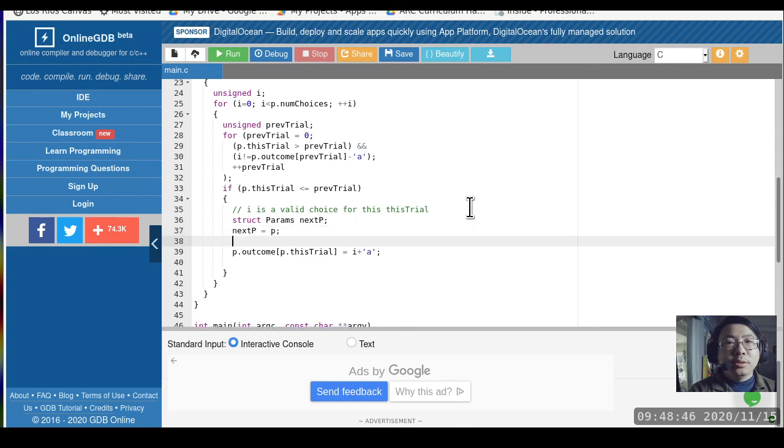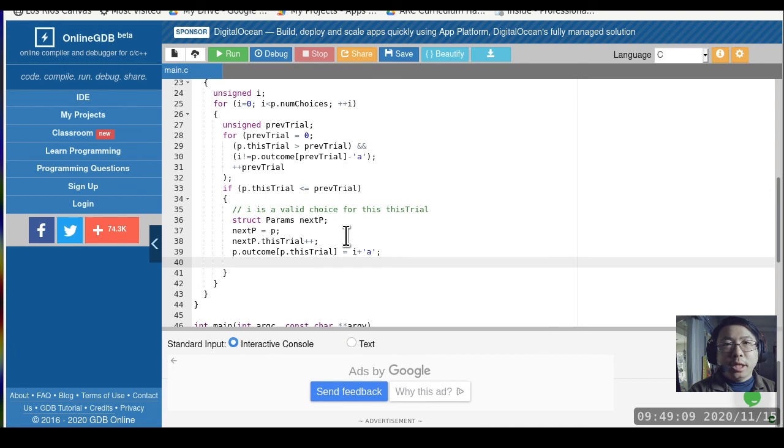Except one thing has to change, right? P dot this trial is going to have to increment, because that's really for the next recursive call. So we're going to have to increment this trial for the other one, and nothing else needs to change.